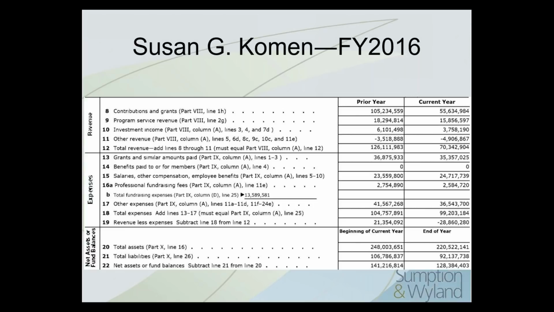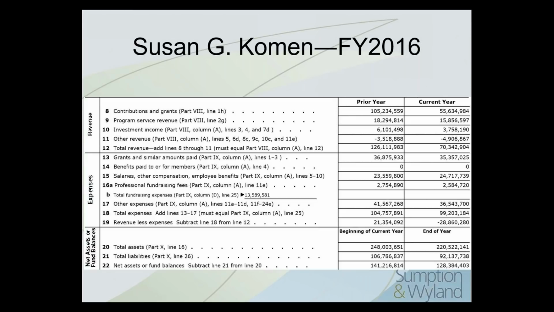17 is other expenses, then you have total expenses, and then revenue less expense, whether they made or didn't make money. It's amazing how many people out there still think that nonprofits shouldn't make money. But a nonprofit, like any other organization, has a hard time staying in business if it doesn't at least have a net zero bottom line, but preferably make a little bit of money year over year. So it has things like access to reserve funds. But line 19 will give you an idea of whether the organization is making money or not making money.